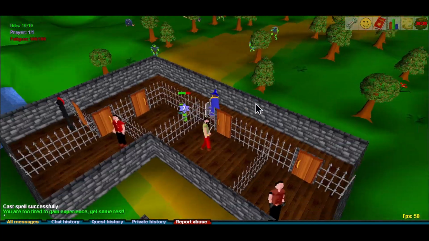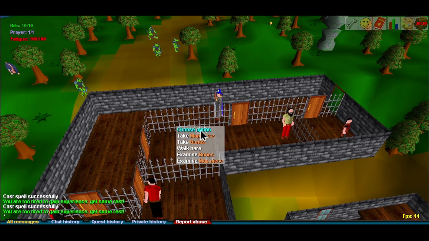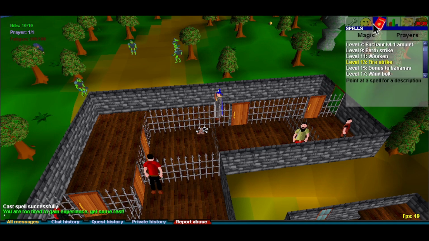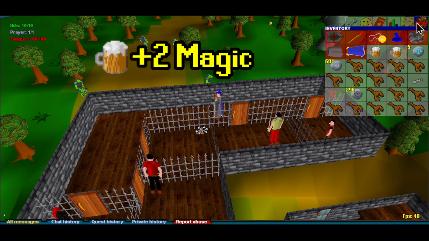Next, we will head back to the Port Sarim jail to kill Wormbrain using magic. Since we're only 31 magic, we will need to drink a Wizard Mind Bomb to increase our magic level to 33 in order to use Telegrab to get the second map piece.